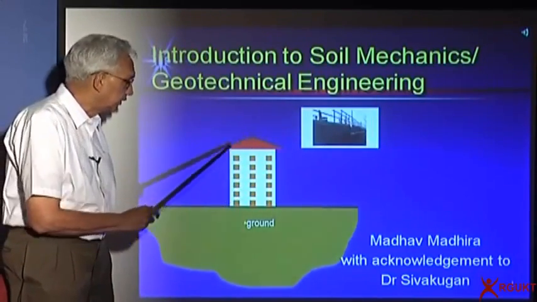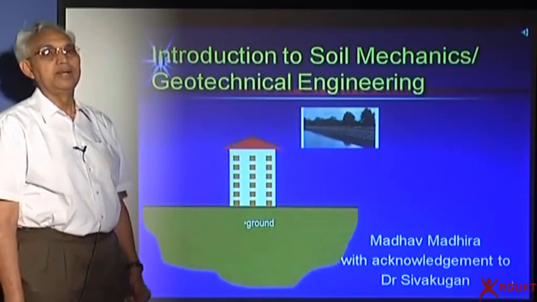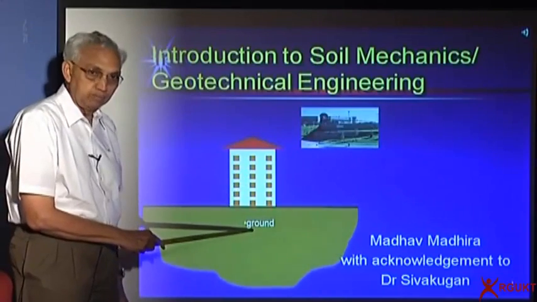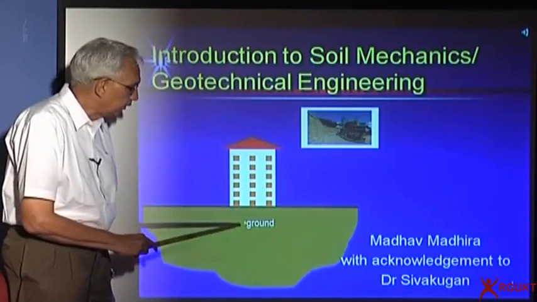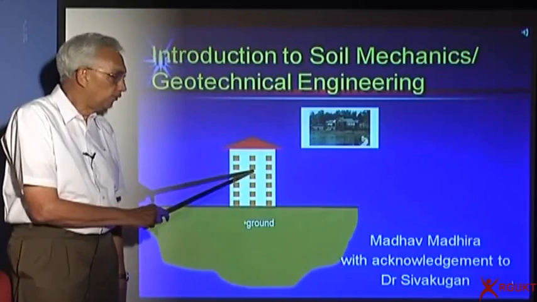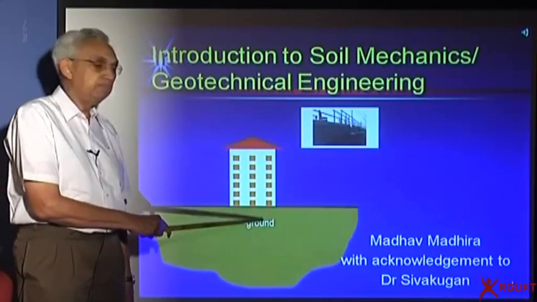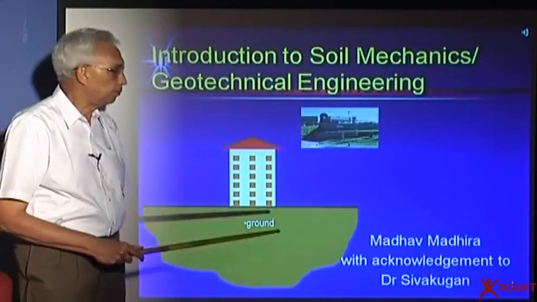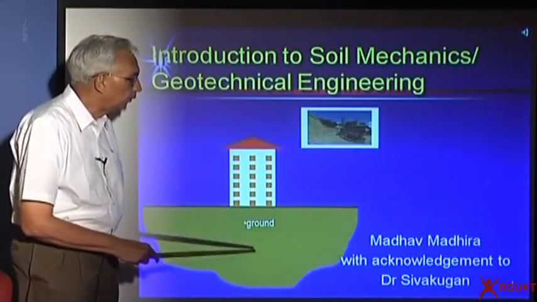Here is a structure. It's a multi-storied building. Let's say it's a simple residential one. It has to rest on the ground. And unless you make sure that we are able to transfer the load from here to the ground, we will not be successful in constructing this building and delivering it to the people. So that is basically the whole idea.